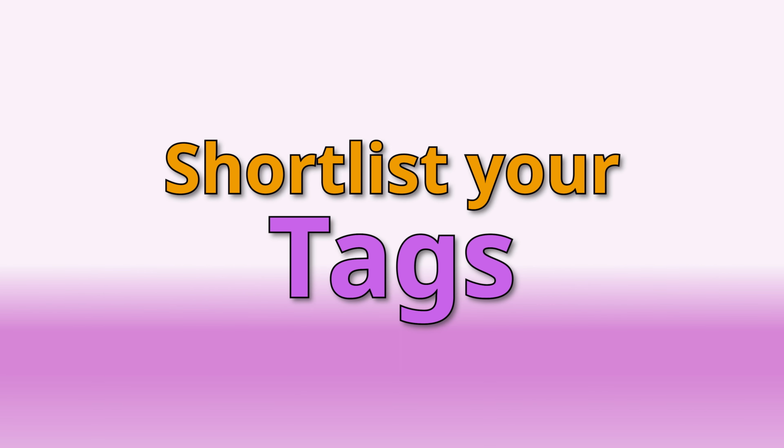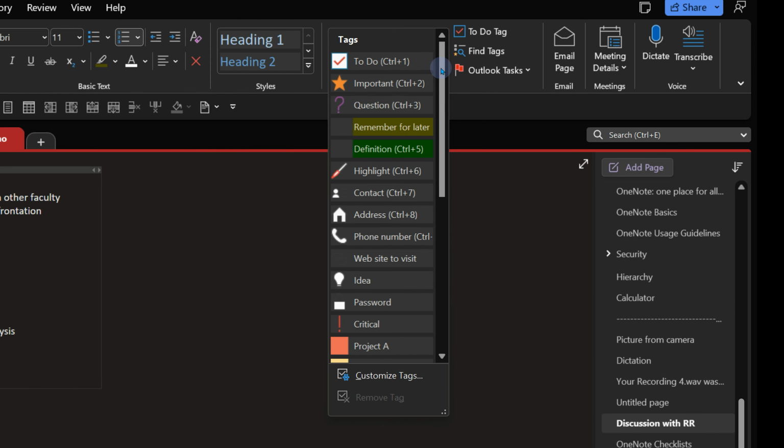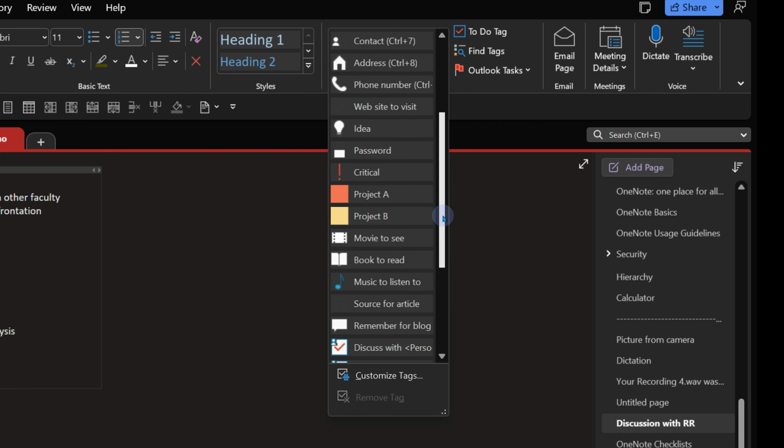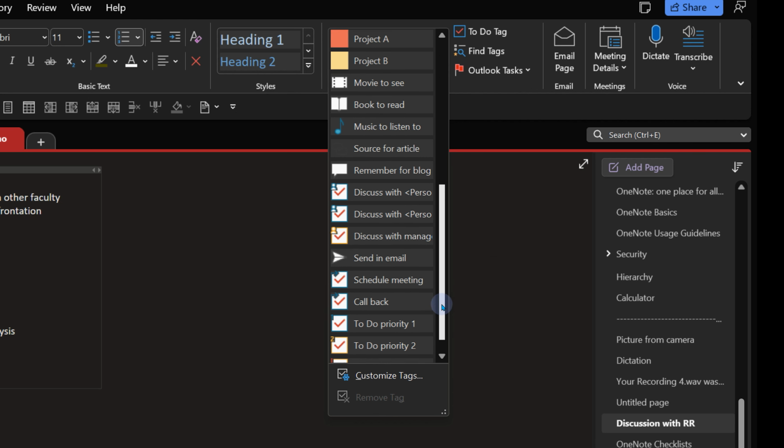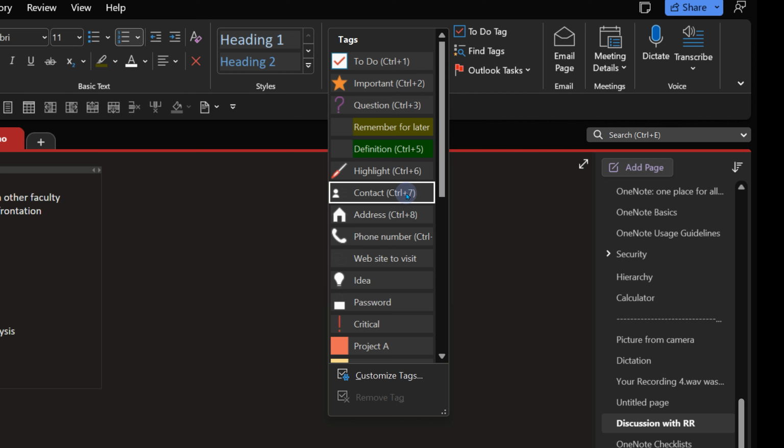So where are those tags? You go to the Home tab and you'll see a long list of tags. The most commonly used probably is To Do, that's why it's separately available, but it's also available here. The first thing you should do is open this list and look at it. Just scroll down and see what is available. Now the first thing you do is look at the ones which are useful to you and make sure you move them to the first 9 actually, because Control 1 to Control 9, they have default shortcuts.